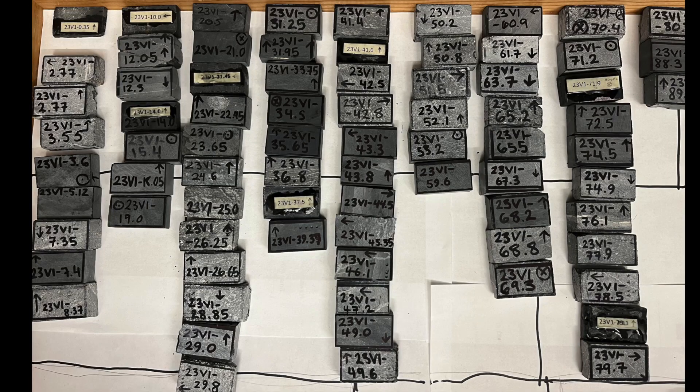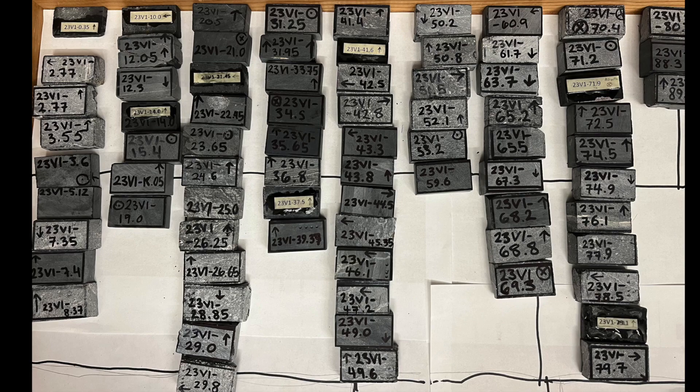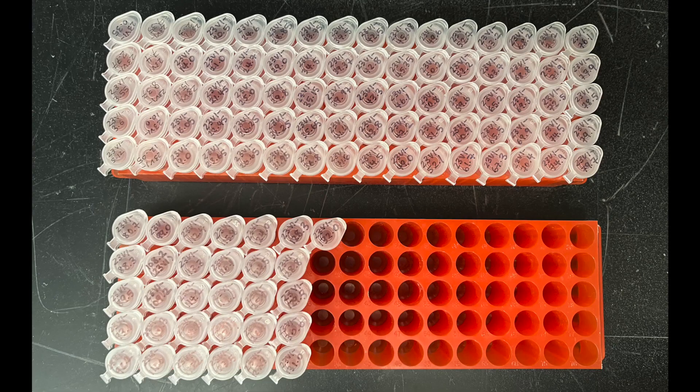Here are some of my limestone samples from the late Silurian period, so around 420 million years ago. I sampled these rocks from the Inyo mountains in California, and I've cut them into these rectangular shapes called billets using a rock saw. Then, I drilled them with this drill in order to get them in powder form to be analyzed in the mass spectrometer.